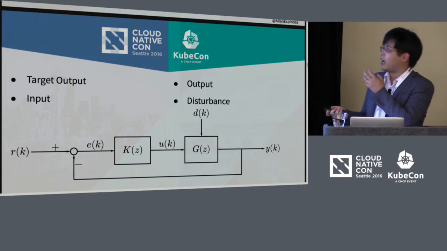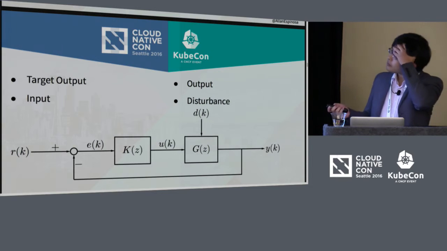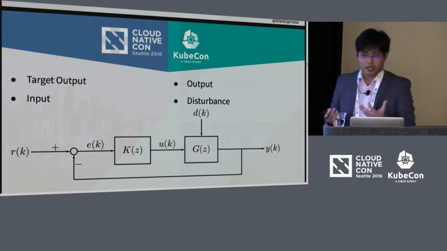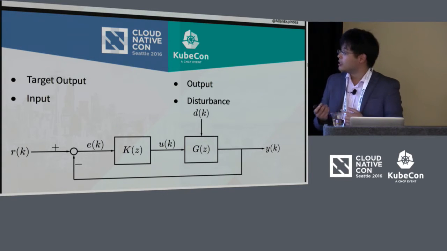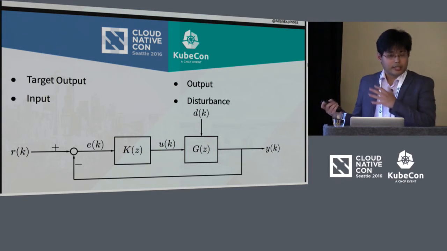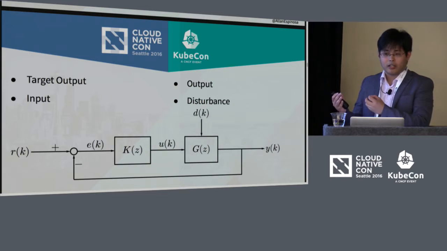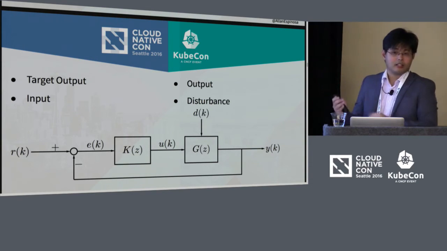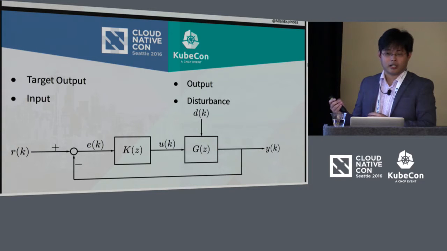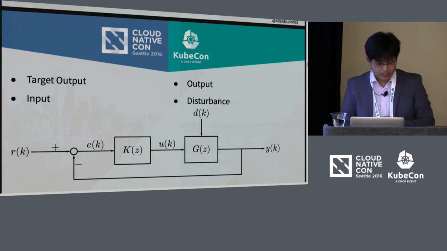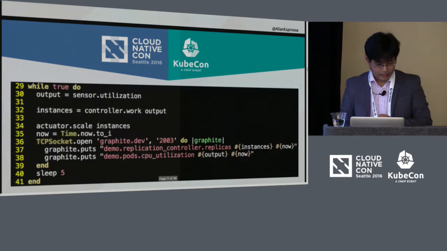Then you have the output, which is the actual one, so the current CPU utilization. And then next, you have the control input, which is dictating the number of replicas your autoscaler sets. The traffic in this case is just modeled as a disturbance. So the traffic going to your servers will change the CPU, and your autoscaler will react according to that. So there you have the basic structure.